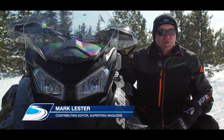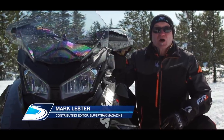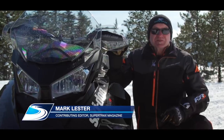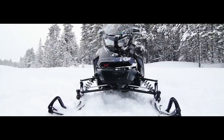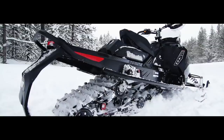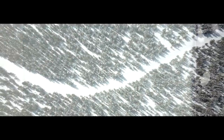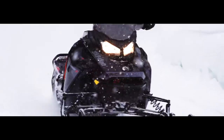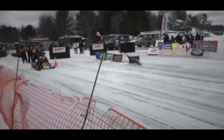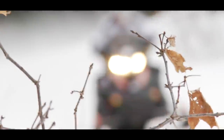Ski-Doo has tons of sizzle moving into model year 2019. Among the biggest news is the arrival of the all-new 600R engine, purpose-built to slide into the revolutionary G4 chassis. No matter how you look at the snowmobile business and the percentage of sales per OEM, when the numbers are tallied, the 600cc engine segment — including trail, crossover, touring, utility, and deep snow — is still the most popular engine of choice. Ski-Doo has built a huge number of Series 3 600 semi-direct-injected and then E-TEC direct-injected engines since 2004.